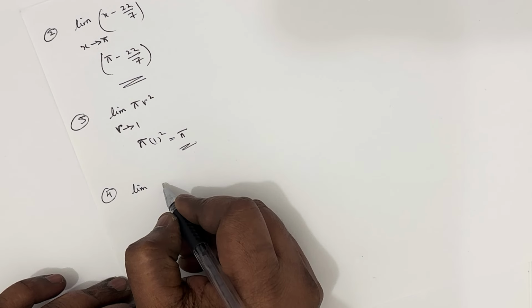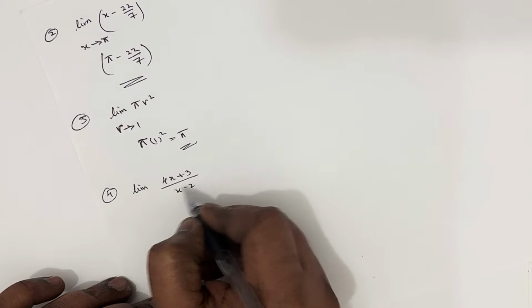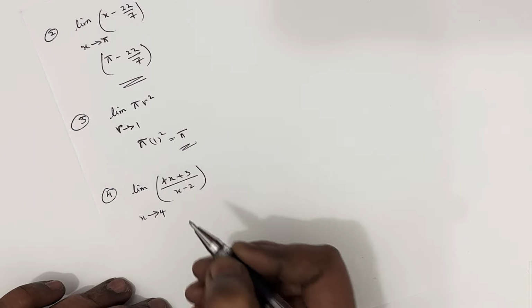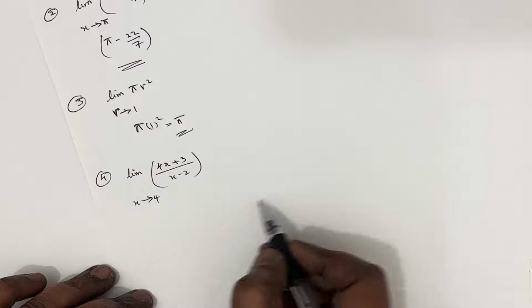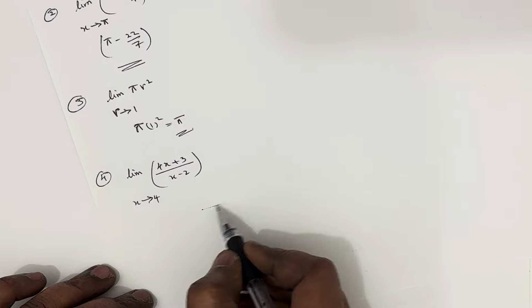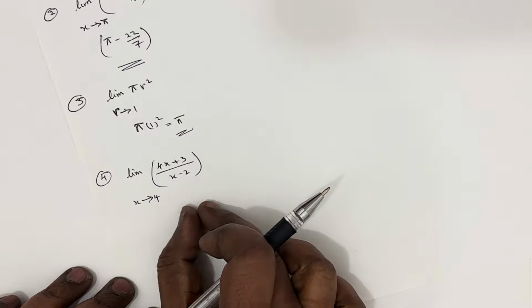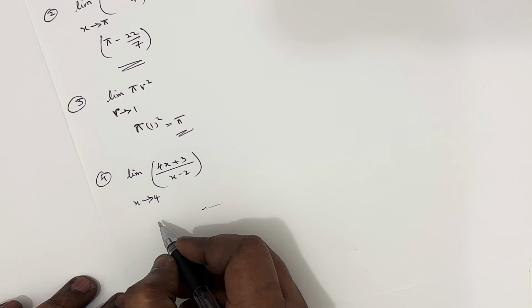Now the fourth question, that is find the limit of the function 4x plus 3 by x minus 2, when x is approaching 4. In the number line, if you take x as 4, x is approaching from both sides. As it comes closer and closer to 4, it's almost 4. We can assume it to be 4, so we will put the value of 4 in the function.